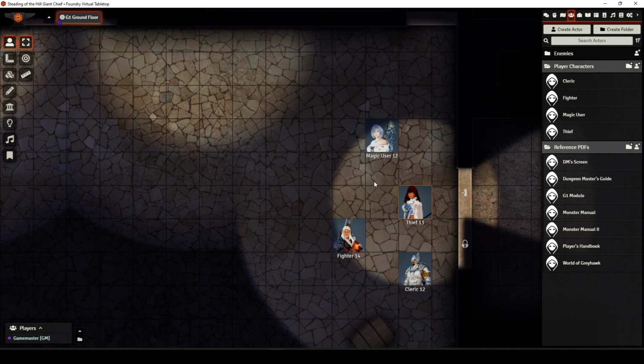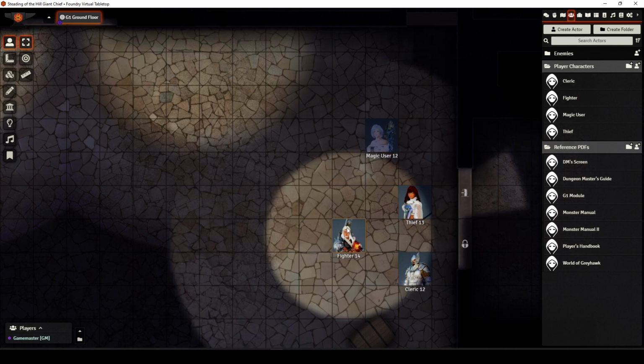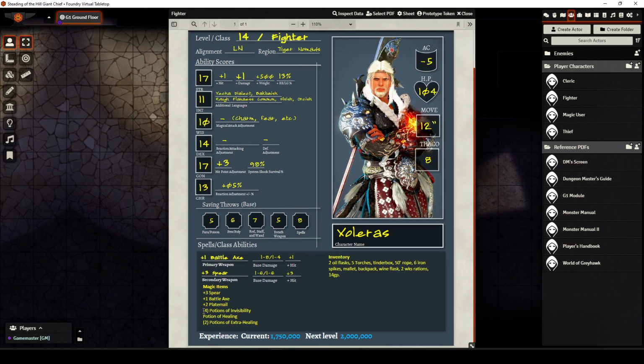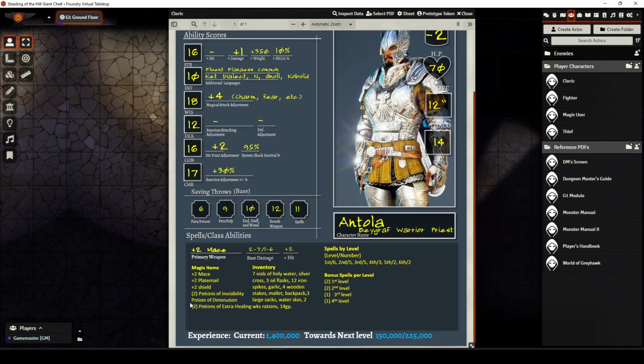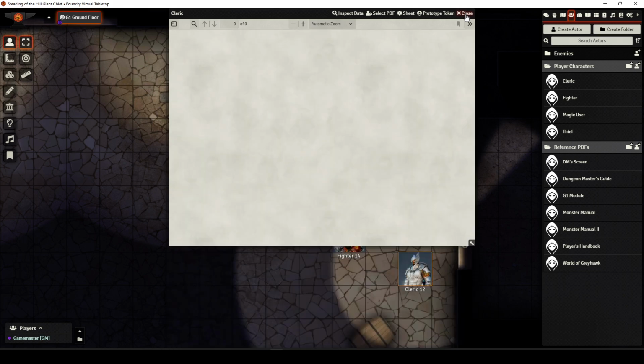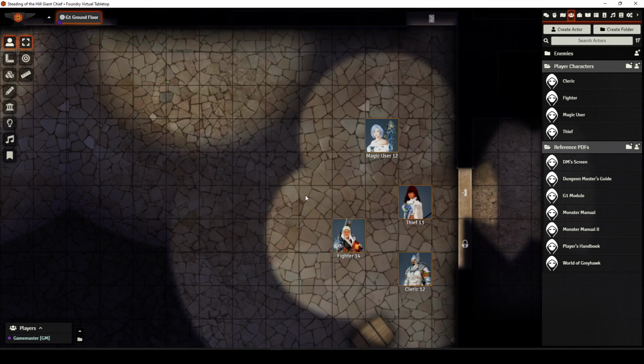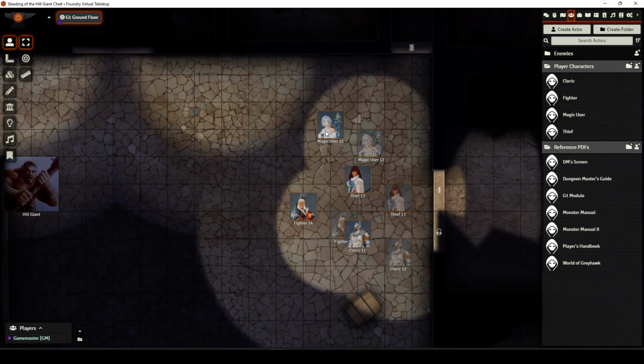Another thing is the cleric and the fighter. The cleric and the fighter, let's just click on it right here. They both have potions of invisibility. The fighter has 4 of them right down here at the bottom, and I believe the cleric has 1, but the fighter could always give some. Yeah, he has 2 potions of invisibility. Every single character from the pre-generated list, this group right here, all have access to invisibility.